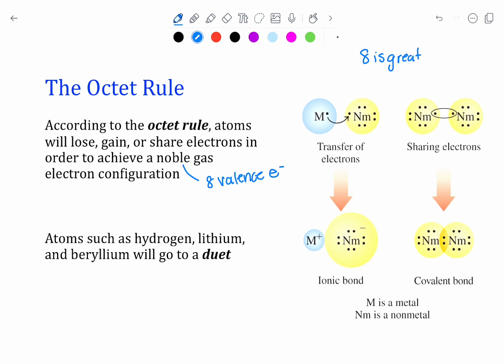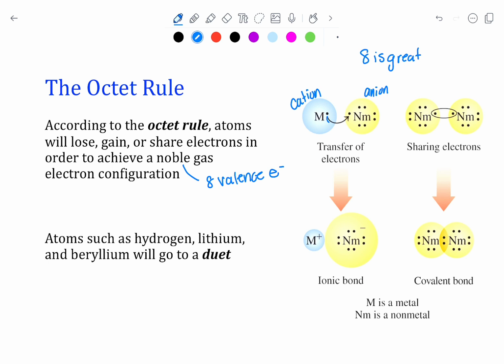So here we have a metal and a non-metal. The metal is going to form a cation, and the non-metal is going to form an anion. The electrons that are lost to create the cation are then gained by the non-metal to create the anion, right? An anion accepts electrons, a cation gives them away. Well, they have to go somewhere, so they have to go to creating the anion.